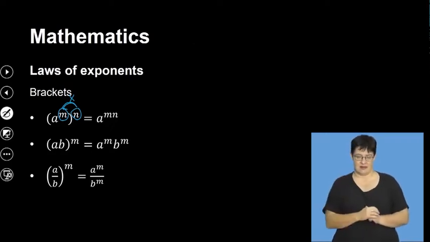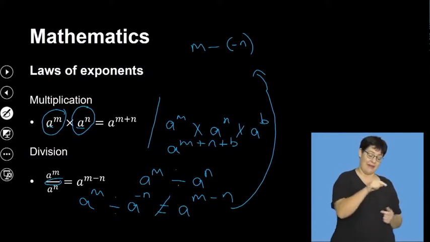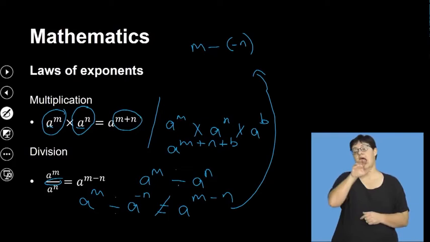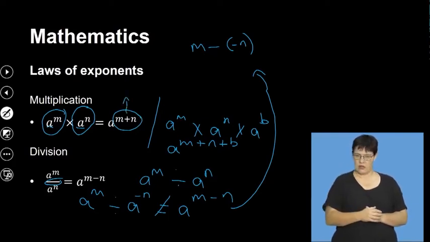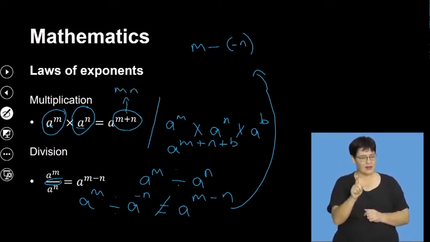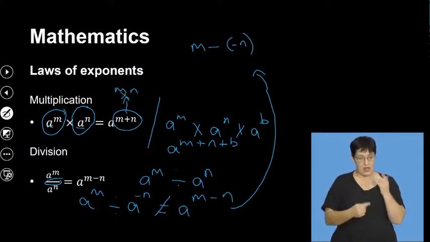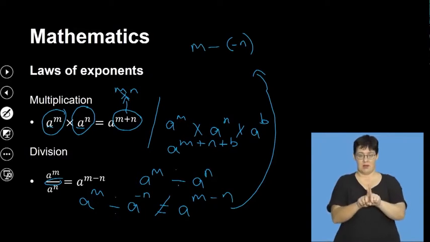Just on that mn again, going back to the previous one, when you are adding these exponents, don't make the mistake of saying the answer for m plus n will be mn. These are unlike terms, so you can't add them. Only when you are multiplying can they then be together.